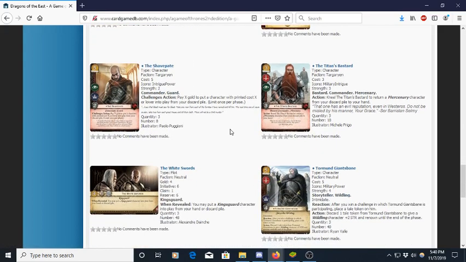The Shave Pate, 5 cost, 2 strength, intrigue, and power, Targaryen dude. So we have a Janos Slynt stat line. Challenges action: pay X gold to put a character with printed cost X or lower into play from your discard pile, limit once per phase. So this guy is a card advantage machine.